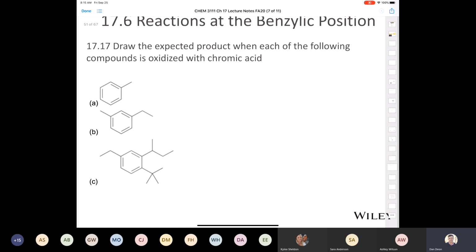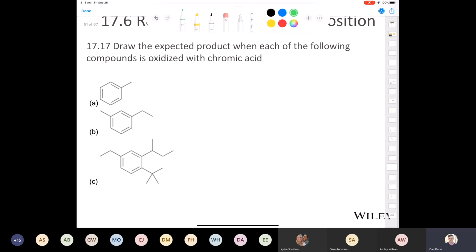So let's practice drawing out the reagents that are required to make chromic acid. In order to do that, you need sodium dichromate, a red solid. Go get some sulfuric acid, and that always comes in a bottle with a yellow cap. It's just commonplace. And you add water to that. You mix that all up, and you get chromic acid.